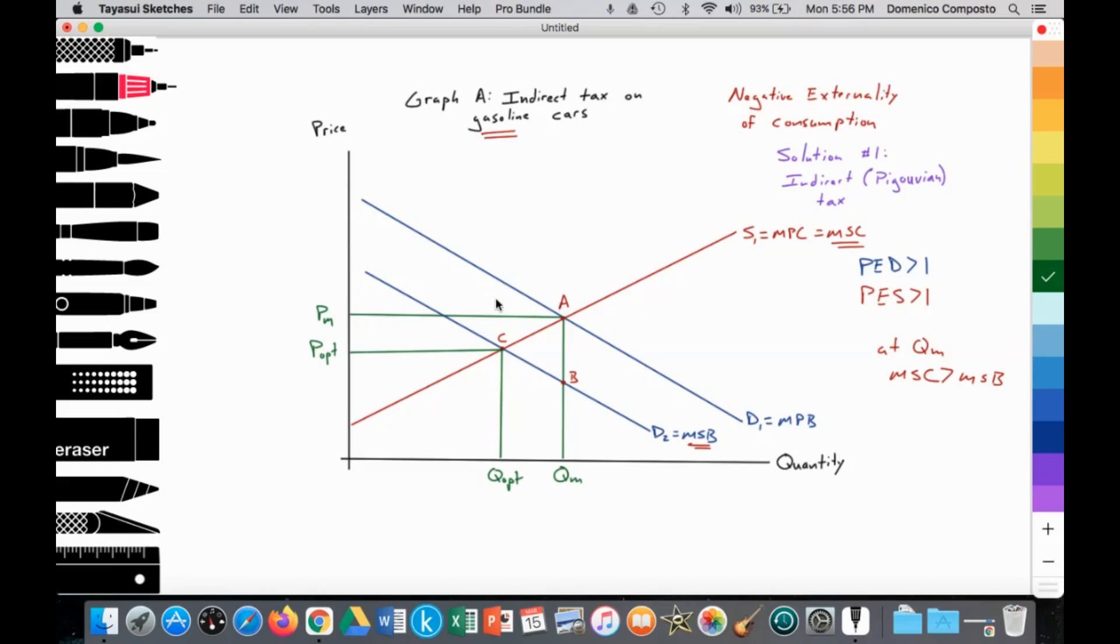Now we want to apply the tax to it. So I would recommend that at Q-opt, you draw a straight line to highlight where the supply curve will intersect. So here, I'm going to draw this line up to here. And that's going to highlight where the supply curve is going to intersect. So I'm going to draw that second supply curve through that point. And this will be in parallel to S2, approximately. So here we have S2. Okay? So this is how I would recommend drawing this graph.